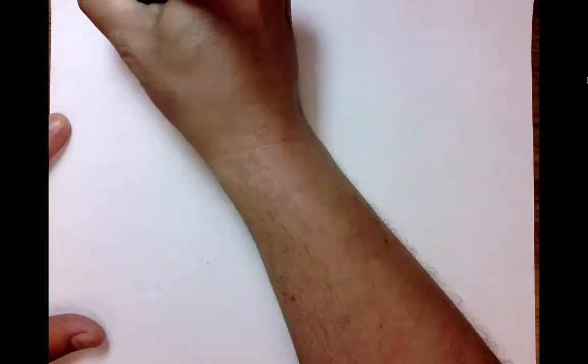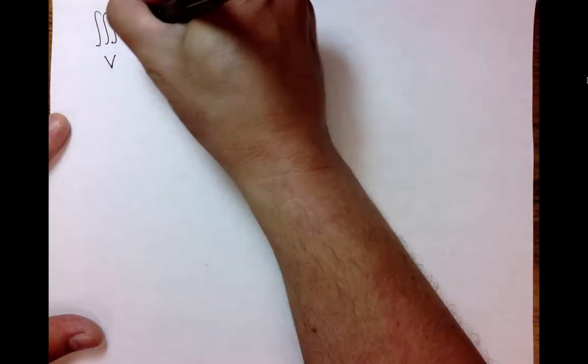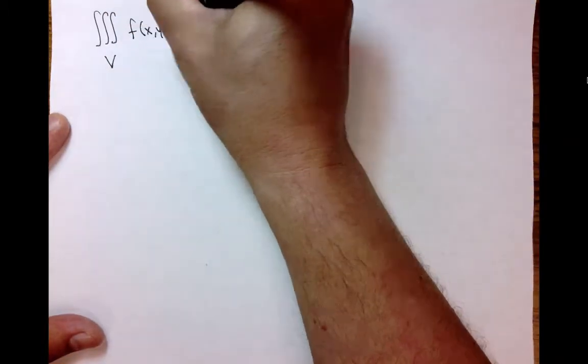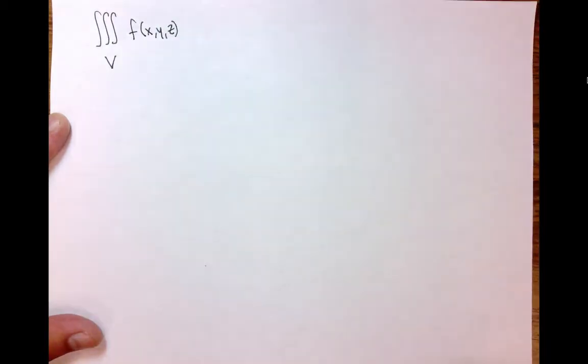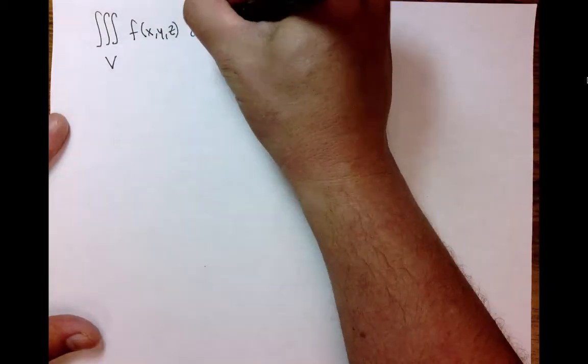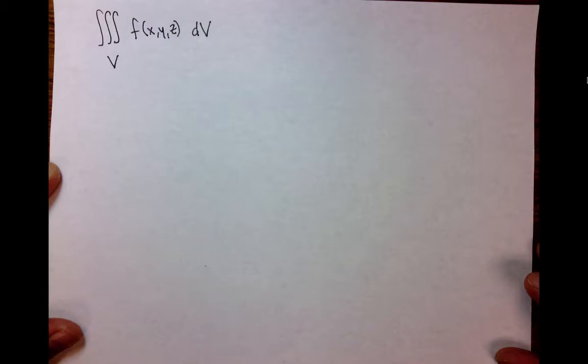Now that we've done double integrals, we're going to find that triple integrals are pretty much more of the same thing. So here, we use a triple integral sign and integrate that over a given volume V. We have a function of 3 variables, and we now have a volume element instead of a length element for a one-dimensional integral, an area element for a two-dimensional integral. Now we have a volume element for a three-dimensional integral.